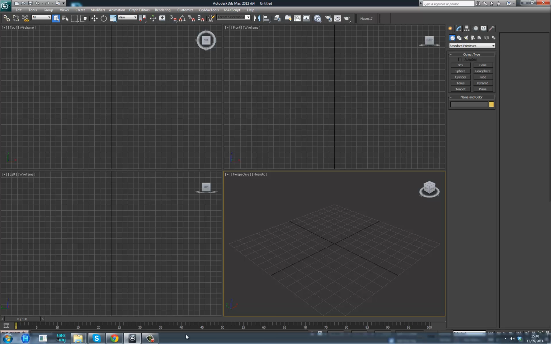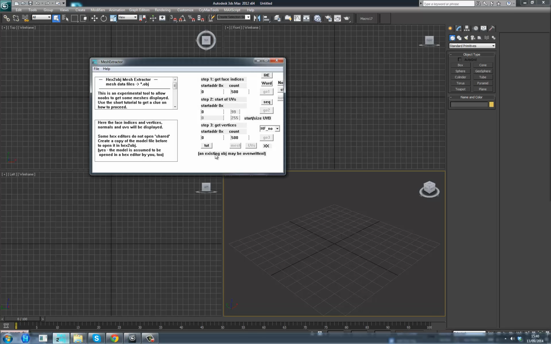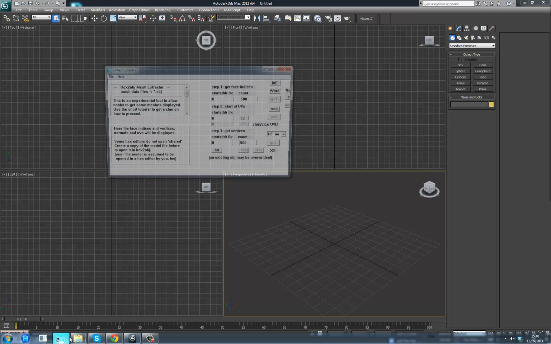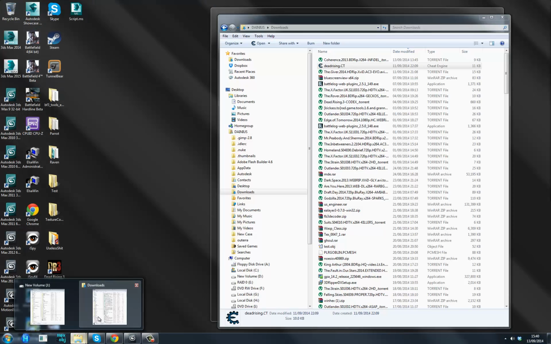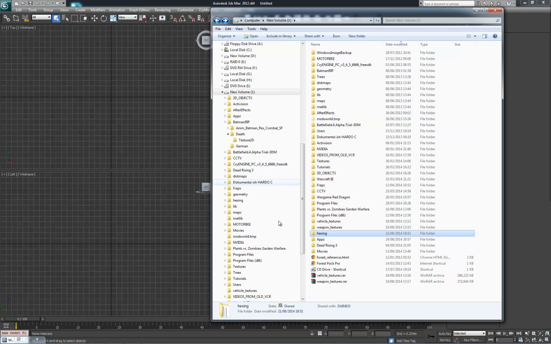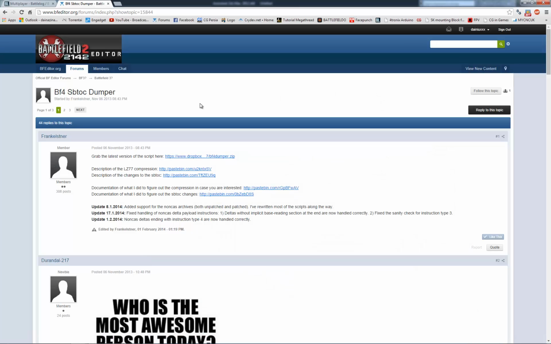All right, so you're gonna need to have your game files extracted using Frank Elsner's script, which you're gonna find on bfeditor.org, forums, index, yada yada yada. Just look for the thread that says bf4 sb talk dumper, and you're gonna download this.